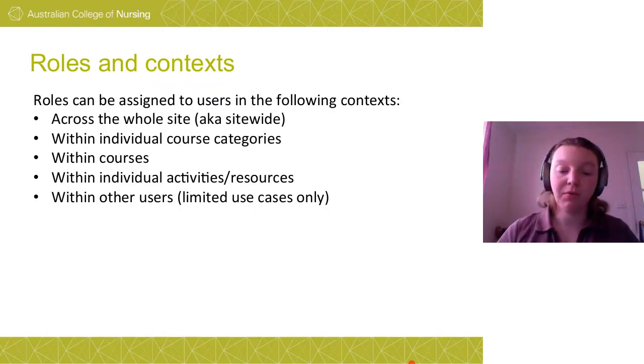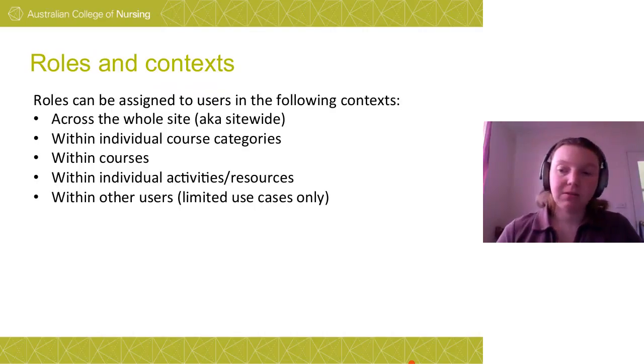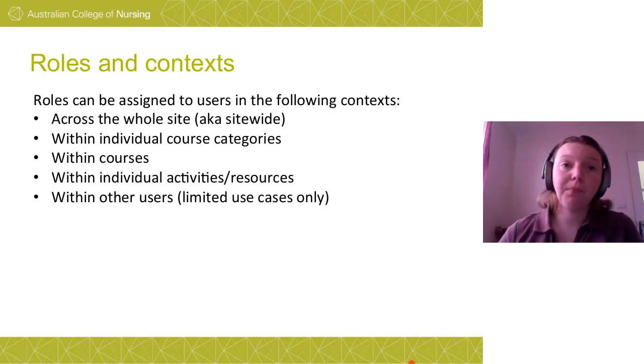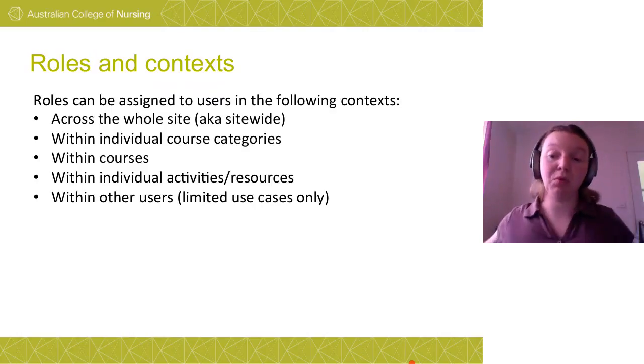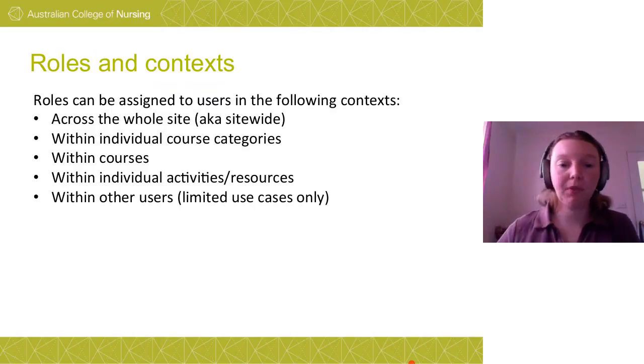So we're going to give them a parent role in their child's user. That mentor-mentee relationship is pretty much the only time you're going to allocate roles within that user context. But I do see, or used to see, people allocating roles in the user context when what they wanted to do was give this user this role in a broader context. It's really easy to trip over, so please be careful with it.